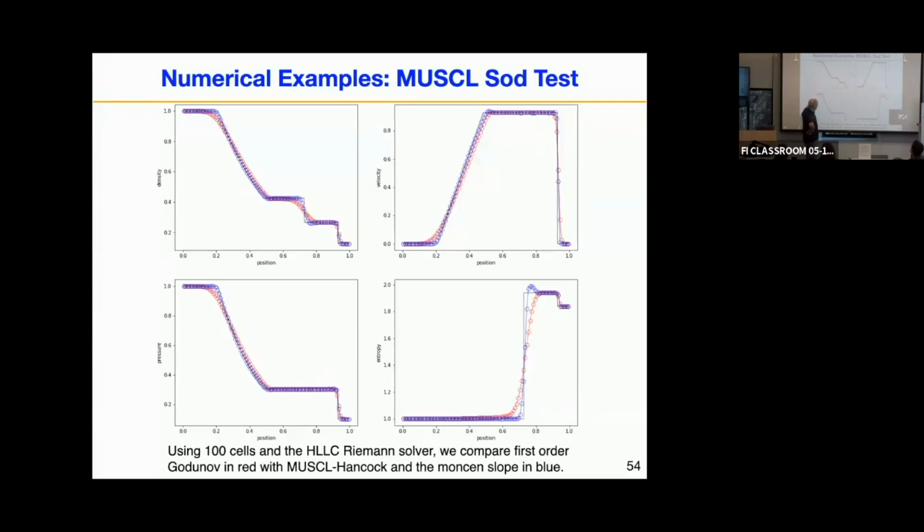There is no oscillation. And look at that. So the shock is the same. The shock doesn't change. Right? The shock was perfect already, so it's nice. It's perfect still. But the contact discontinuity is game changing. Yeah? And the rarefaction wave is pretty good.